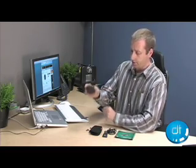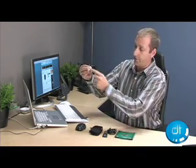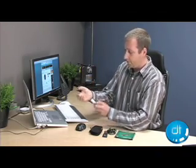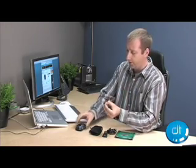Now, one of the cool features of this mouse and its namesake, the Nano, is this tiny little receiver. It's very small. It's about the size of a Tic Tac, actually, and of course you've got the USB plug on the bottom of it, but this is tiny. If you compare this to the original Logitech USB receivers, you can see that this thing is very small, and it's actually a little bit too small. You might lose it, so be very careful with this.